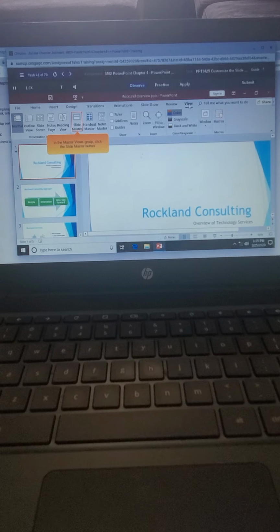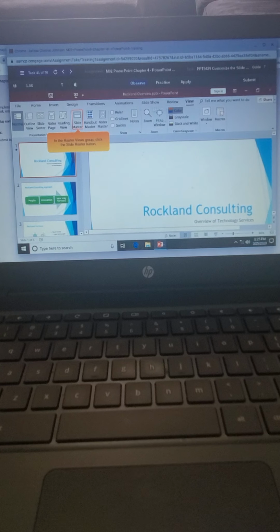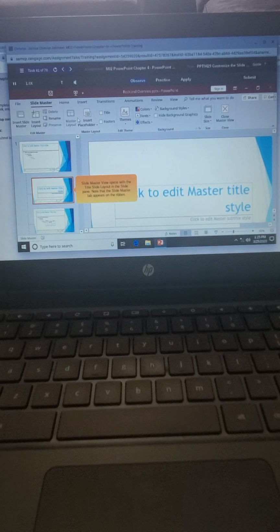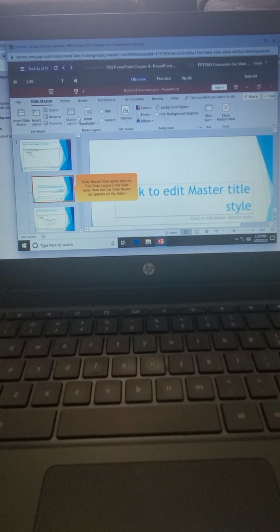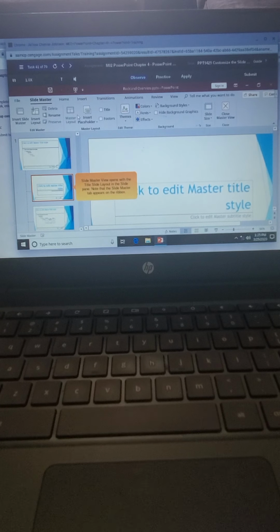In the Master Views group, click the Slide Master button. Slide Master view opens with the title slide layout in the slide pane. Note that the Slide Master tab appears on the ribbon.